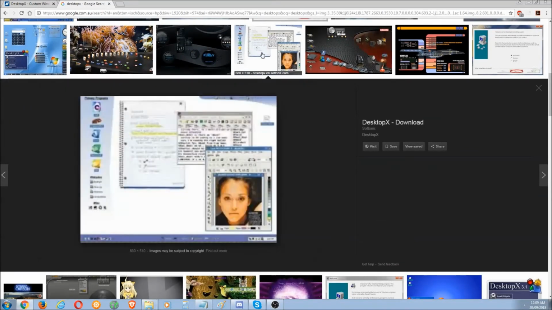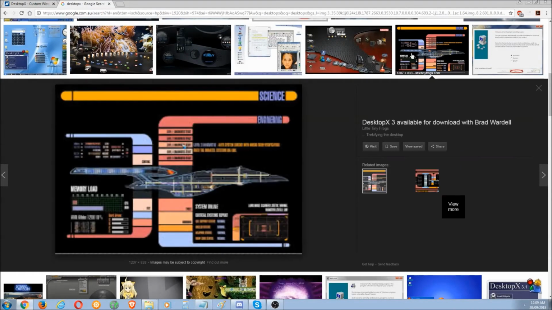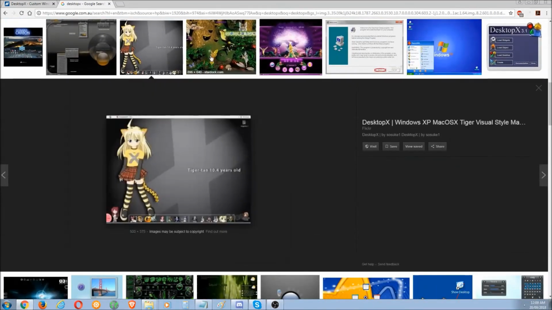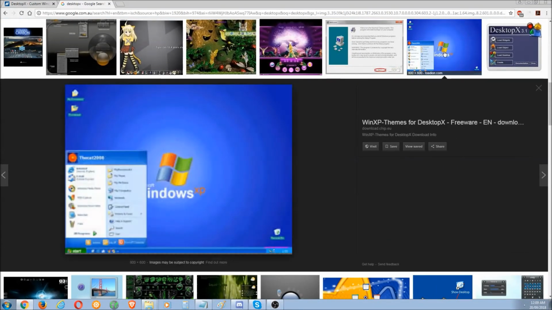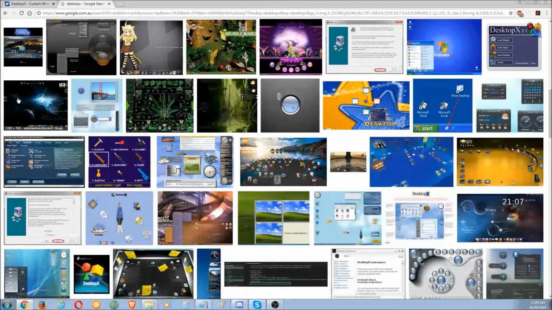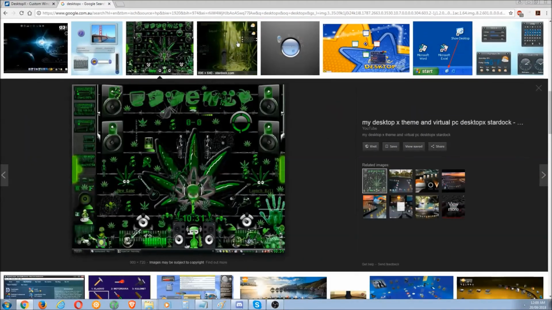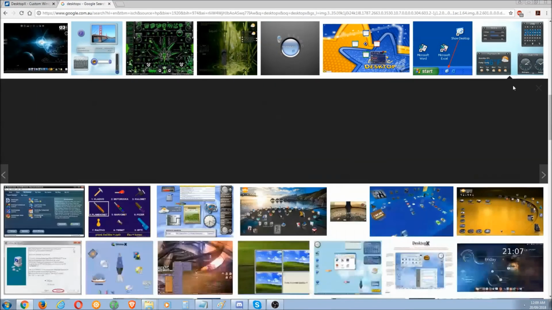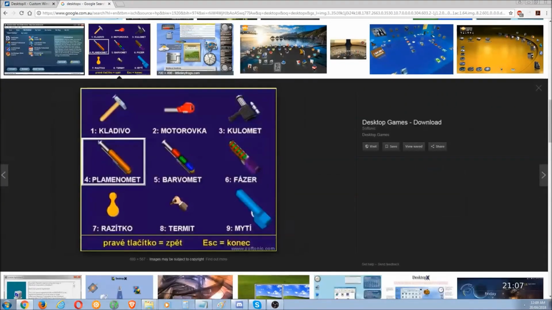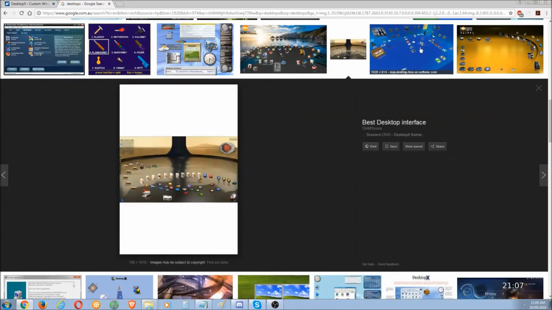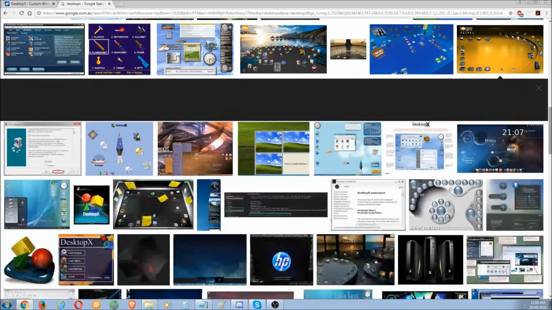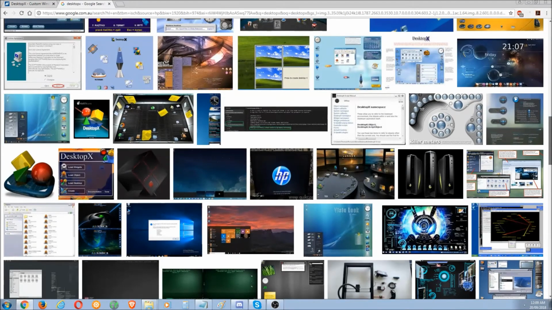And when I was working with the FBI and my involvement with pre-WikiLeaks with Julian Assange, all the intelligence stuff that I was involved in, I used my own homemade operating system based on Windows XP with DesktopX and other tools as well, but mostly DesktopX. But you can make all this and a lot more. It's not showing some really cool stuff.